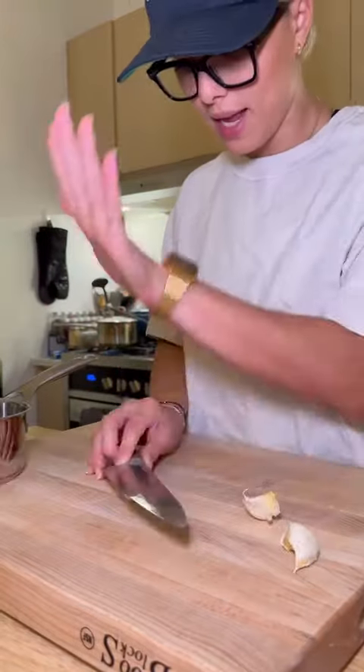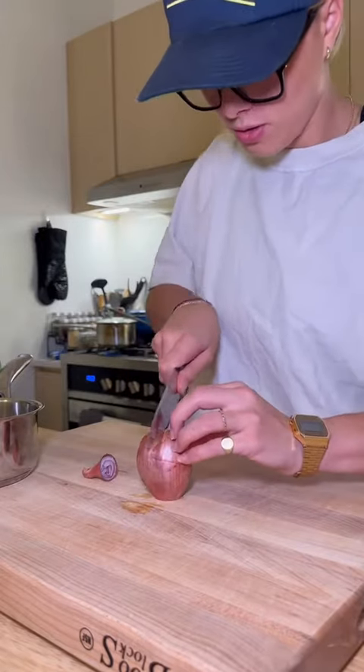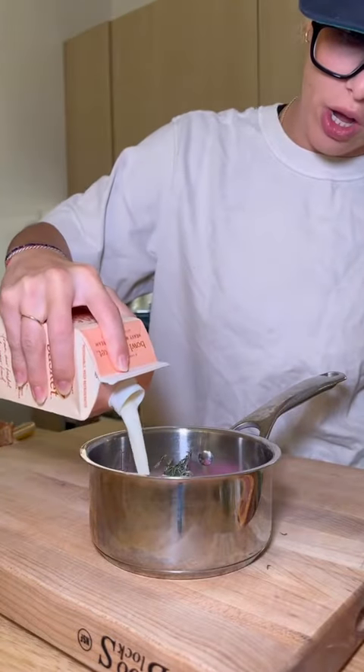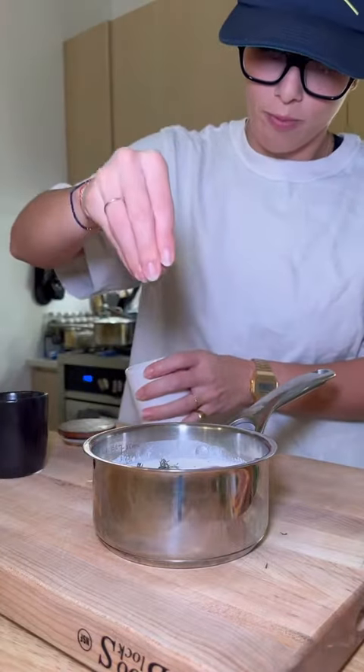You need a small saucepan. I'm going to add three cloves of crushed garlic, one shallot halved, and a little bundle of thyme. I do a combination of heavy cream and whole milk — I just go until it covers the ingredients. Add in a little salt and pepper. Set it on the stove to simmer and let all those flavors infuse.